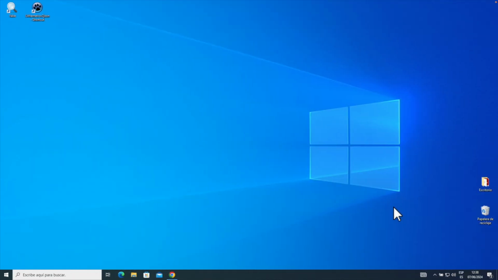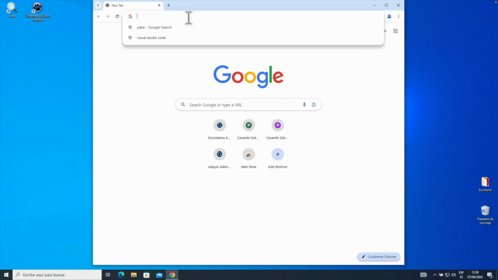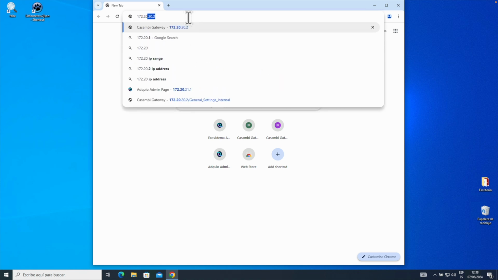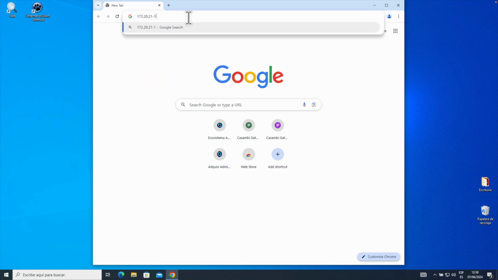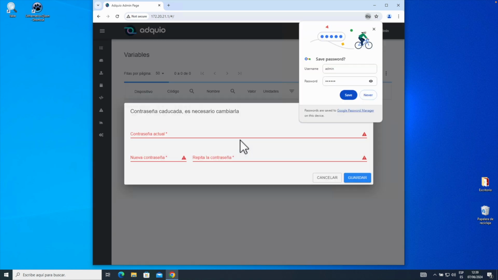The next step after connecting to our controller via Wi-Fi is to open a browser and go to the IP address 172.20.20.11. To log in, use admin and the default password, which, if you have not yet changed it, is 123456.